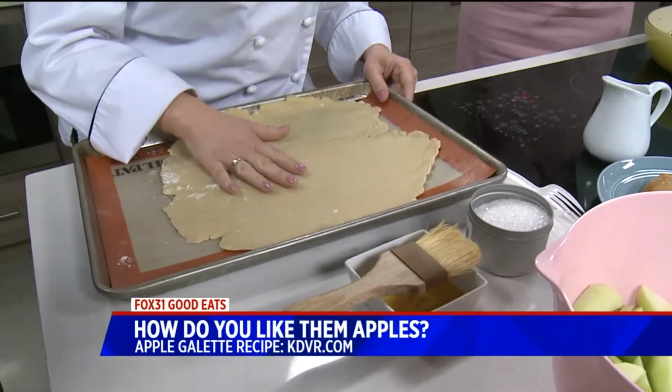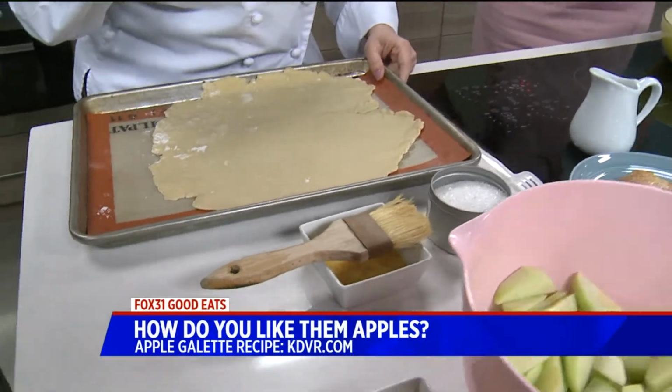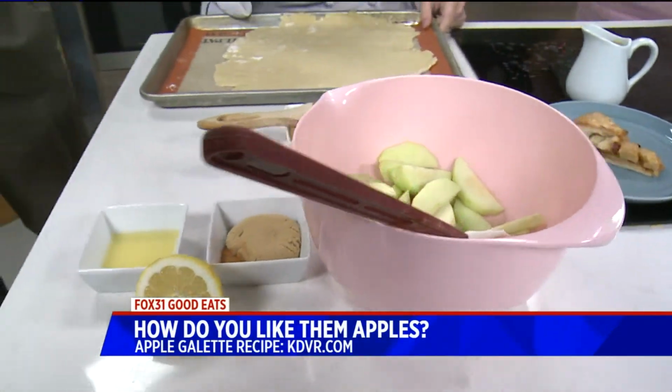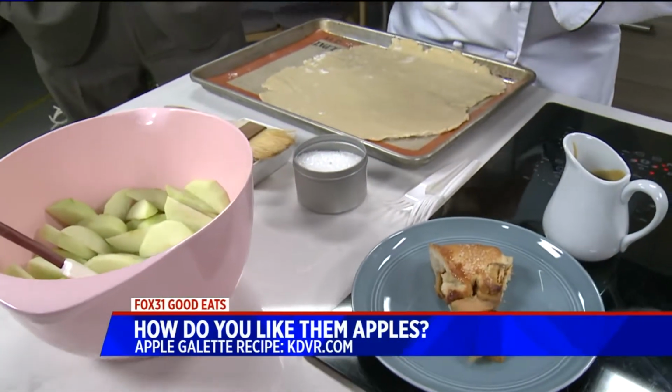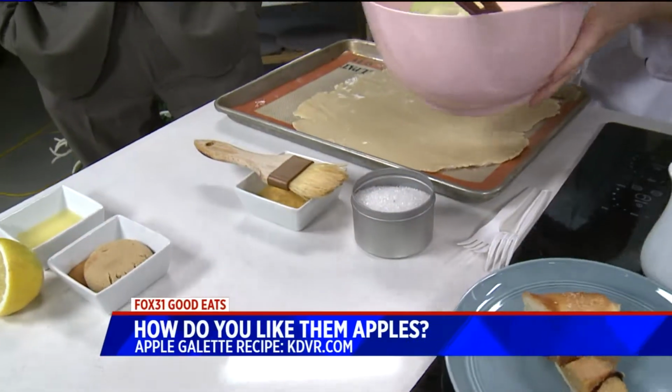This comes together really quickly in a bowl, but you can also throw this in your food processor really quickly. Just put all the dry ingredients in with the butter, process it till you get little tiny pieces, and then add just enough liquid for it to come together in a ball. Refrigerate it for about an hour, then roll it out to this point. While it's being refrigerated, get your apples ready.